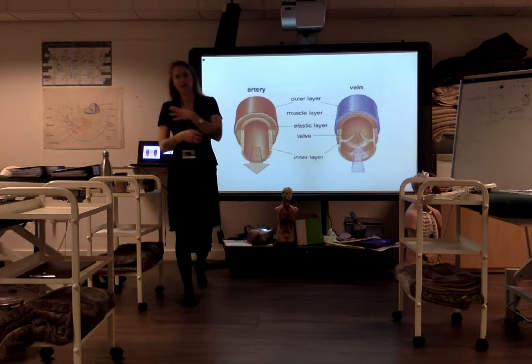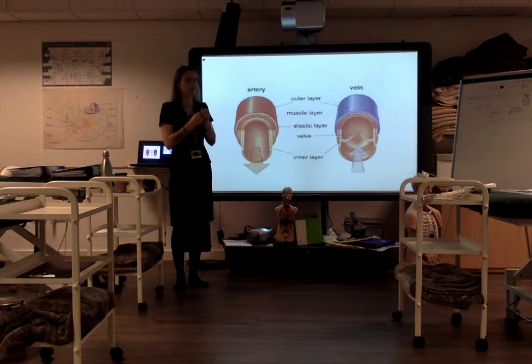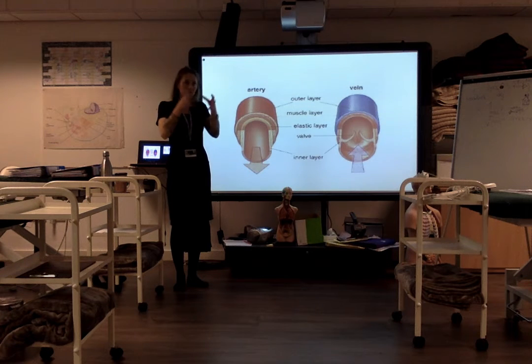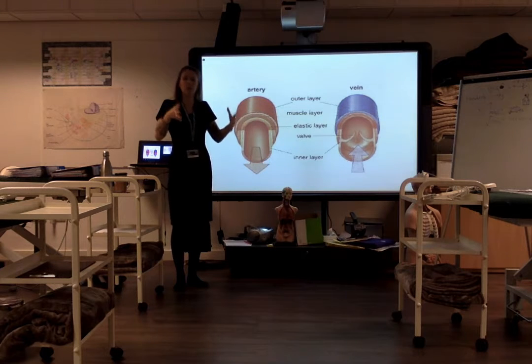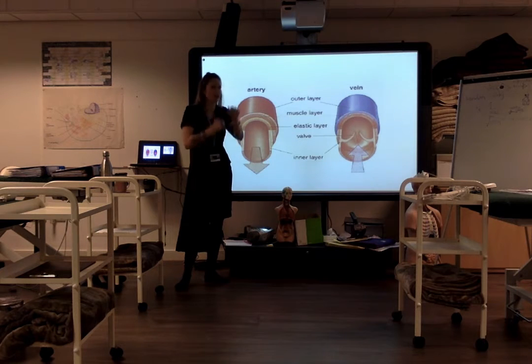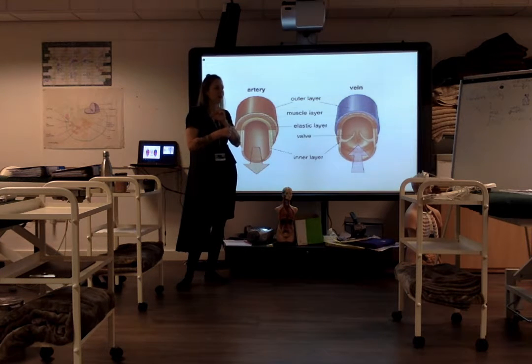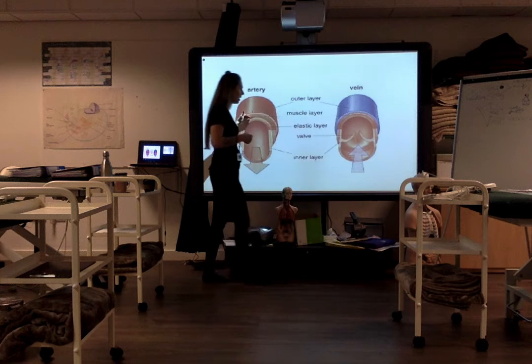We said in our sympathetic nervous system with fight or flight, we need muscles to really work hard. But in the parasympathetic, when we've got the restriction of the throat, the pupils constrict, we're nice and calm, our elastic layer is going to be much tighter. It's going to work and open when we need more blood. So the arteries play a big part of that. The veins are just trying to get the blood back up to the heart. They don't have a big part in that opening or closing. So that's the difference between the valve, V for vein, and the elastic layer, which is in the artery.